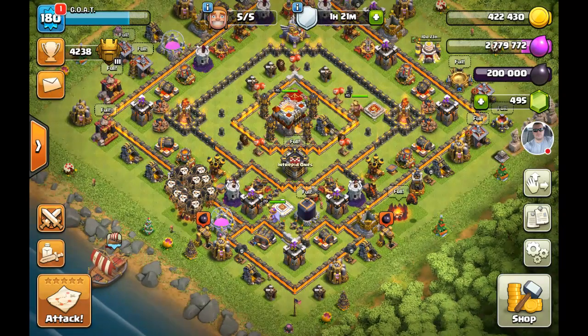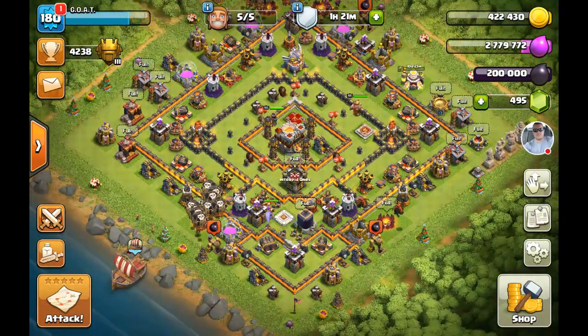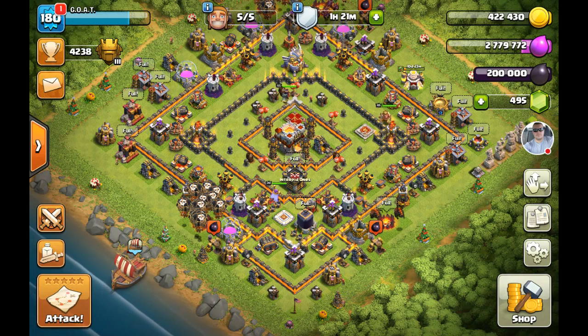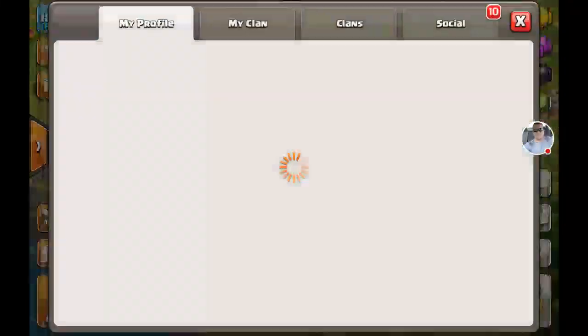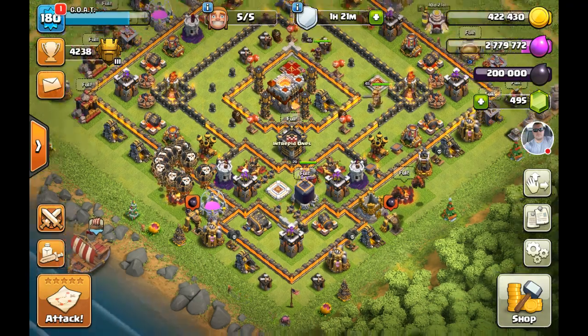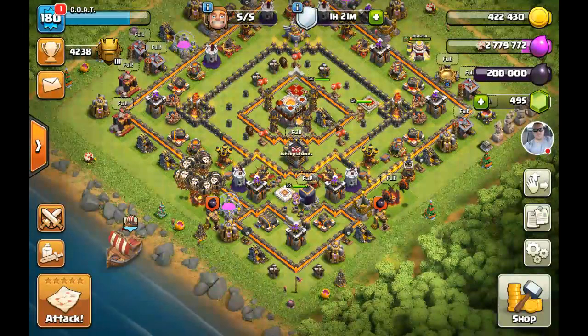And I do want to caution you about Loonion attacks until you reach about Town Hall 9, Town Hall 10-ish, because you do want strong balloons. Balloons really don't get strong until they're at least, I'd say, level 6. So until your balloons are level 6, I wouldn't even worry about Lavaloonion attacks. The balloons are just not strong enough.